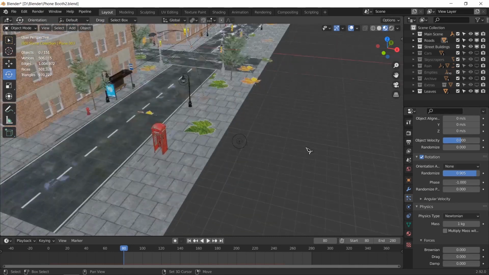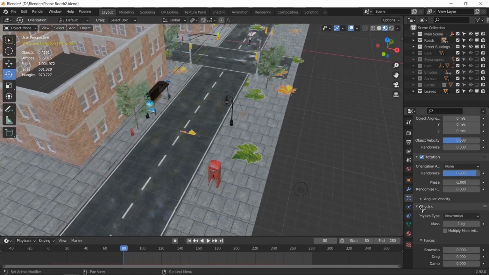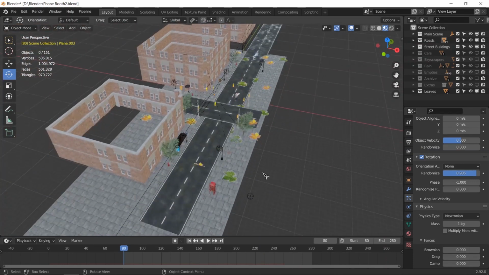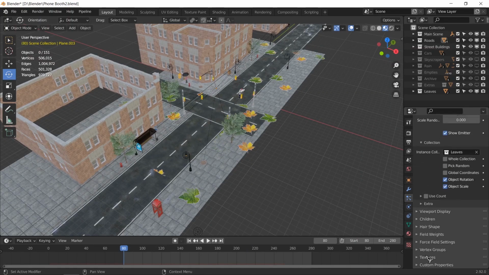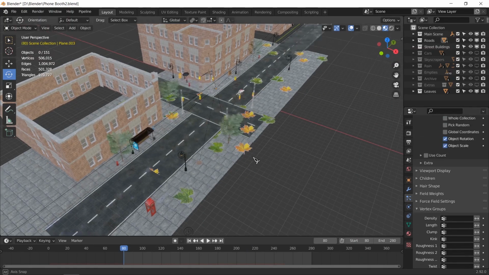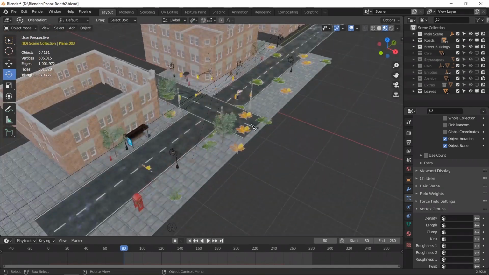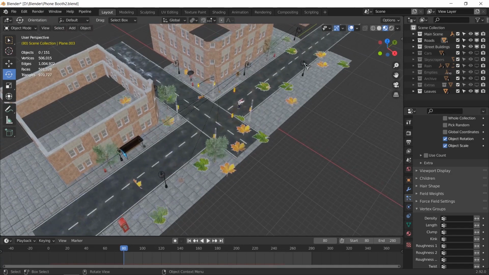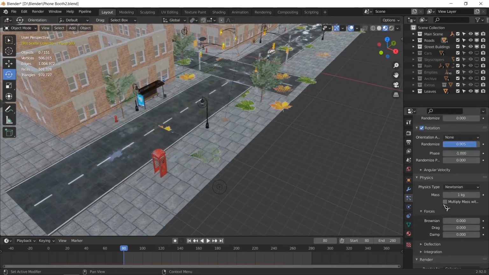We can just go with this, and that's enough actually if you want to scatter it on the whole ground. But I'm going to set it to only use a certain vertex group, the vertex group that we can see. Actually, it's fine, I guess. It's not that much. We'll keep this for now.